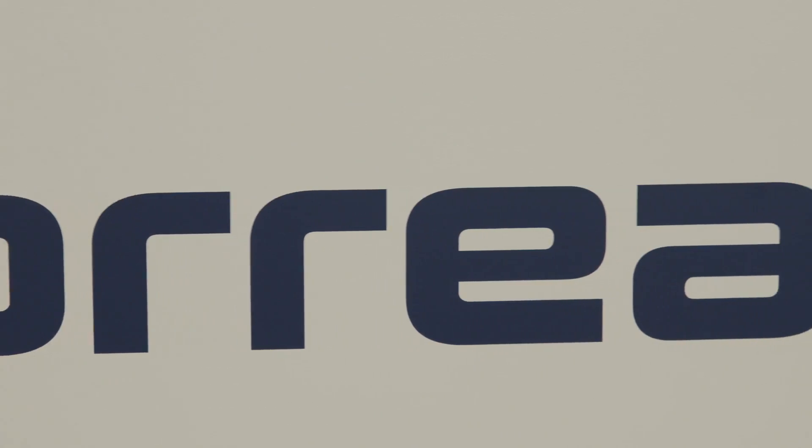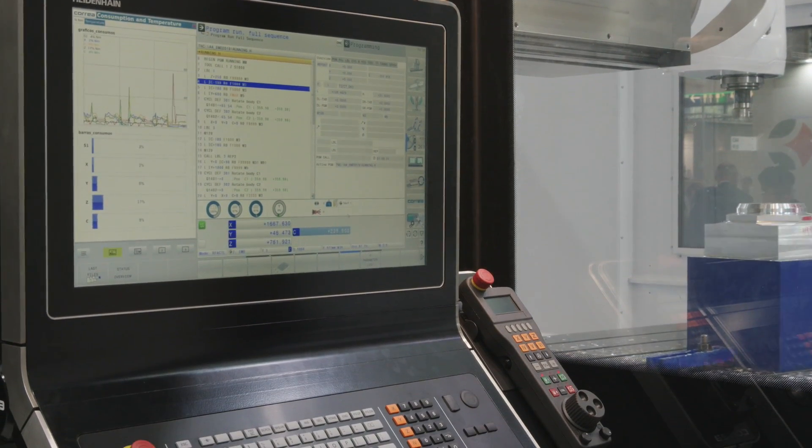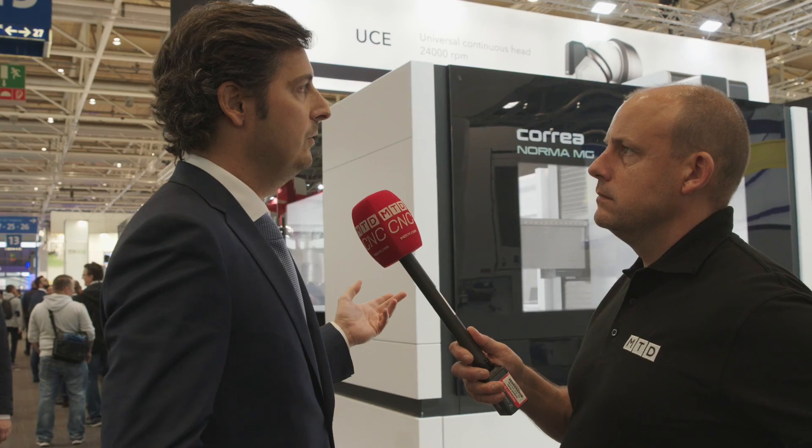So almost like a continuous head. What industries are going to be interested in this machine, Javier? Who would buy something like this? It's so flexible and there are so many applications — production of valves or components for the energy sector of this size, stamping dies, all kinds of molds, plastic injection molds, general equipment. If you produce another machine, you can produce frames of your own machines. So many applications for this machine.